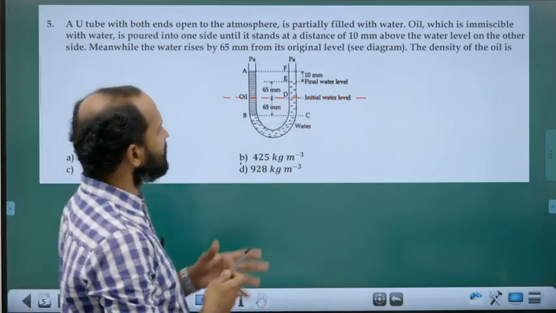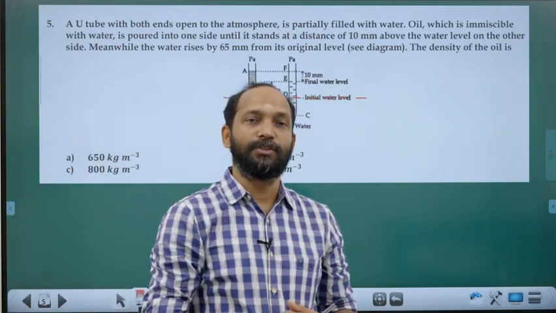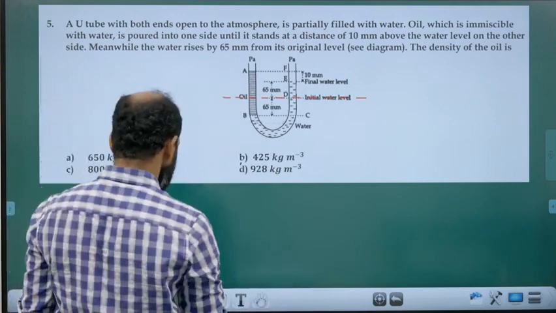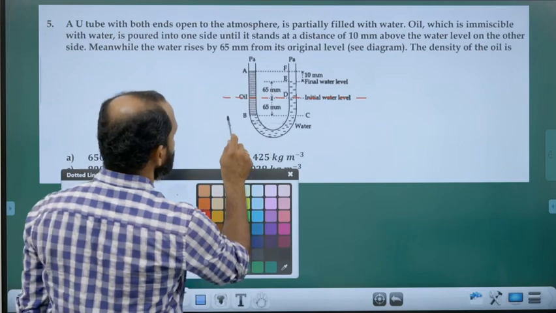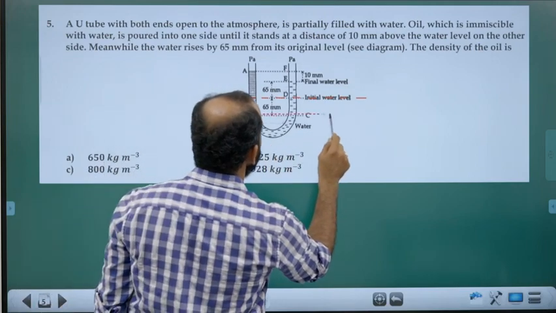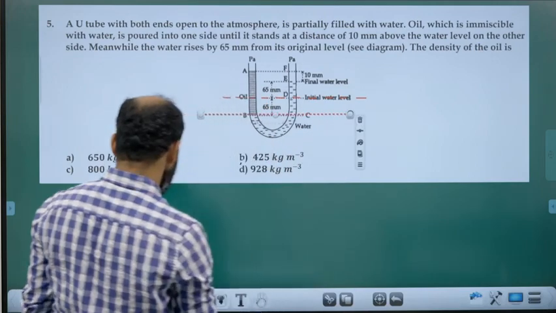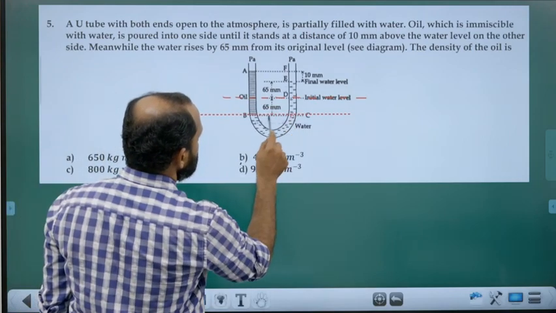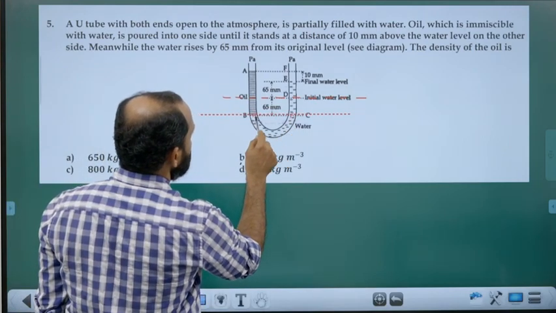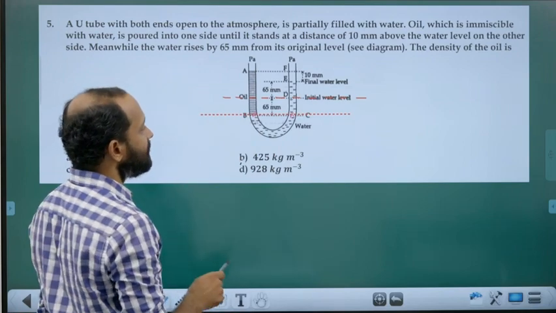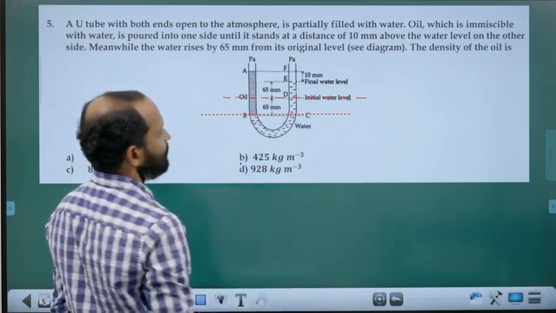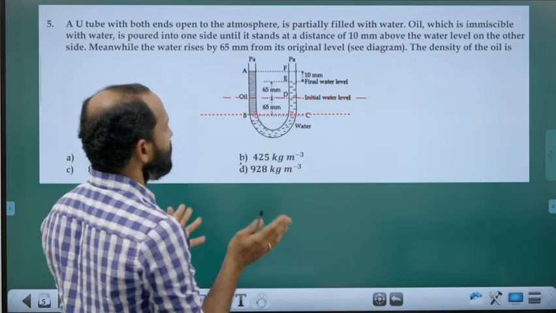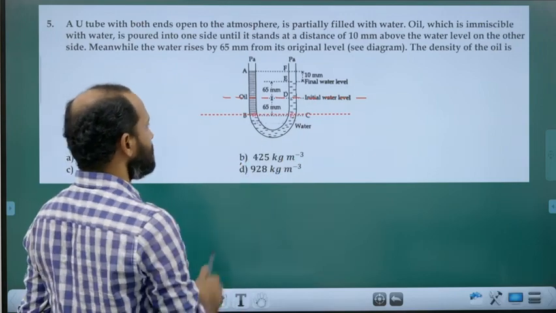Now, what is the basic principle for solving problems based on U-tubes? That is Pascal's law. For applying Pascal's law, first of all, you have to choose a horizontal line where we have to equate the pressures. Now, let the pressure at this point be PC, at this point be PB. These two pressures are the same as the level is the same. In the same horizontal level, fluid is at rest here. So we can apply Pascal's law. Pressures at the same levels are the same.